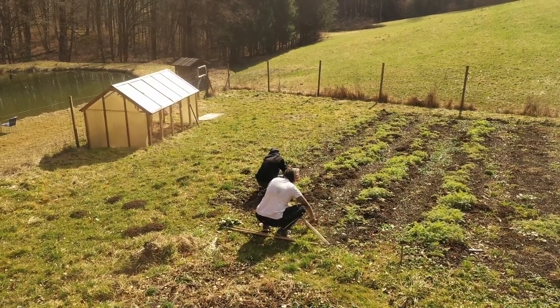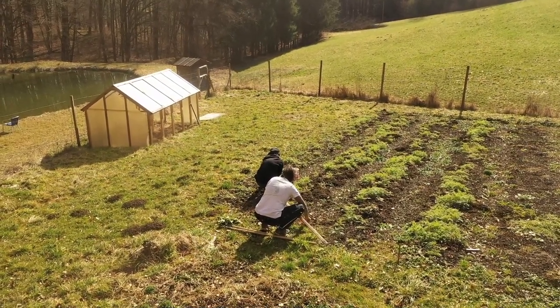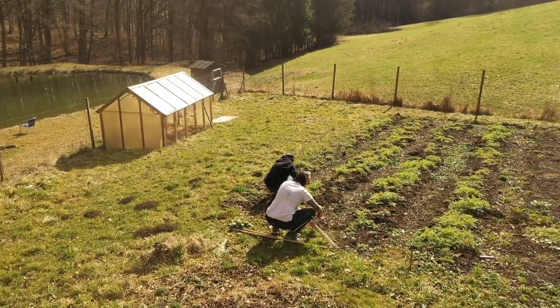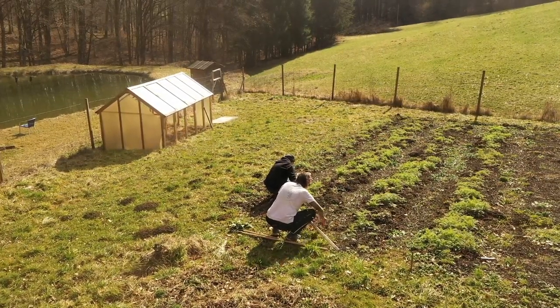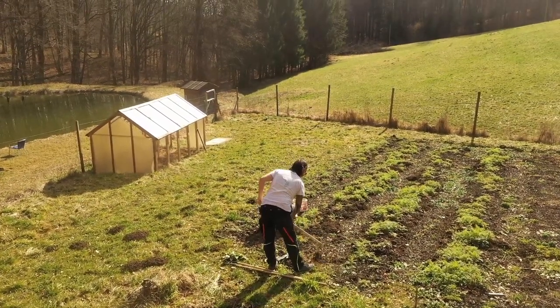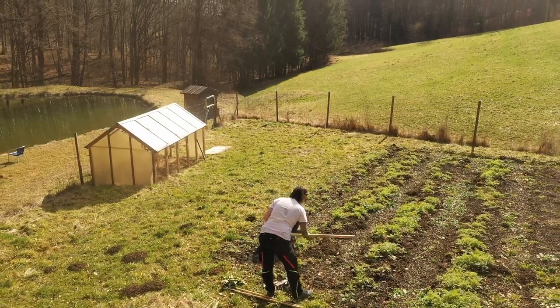Physical work season arrived. We did some tilling work and measured the size of the new beds. In total, we will have 15 additional beds this season, which means lots of compost work to do. The weather is great for a swim too.